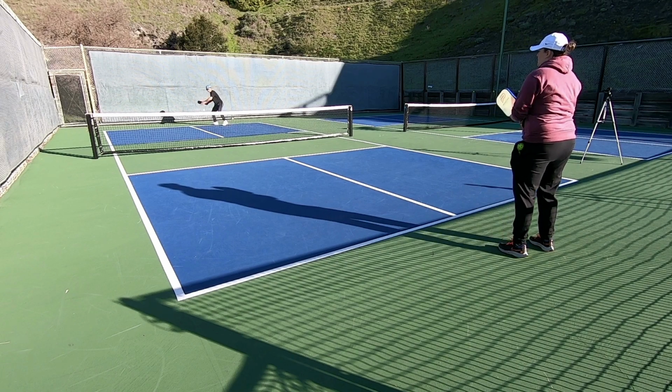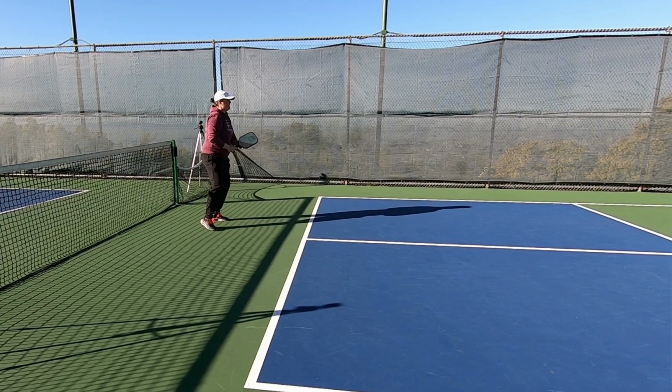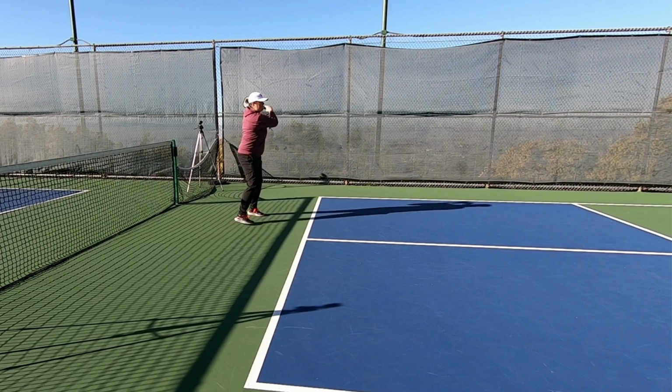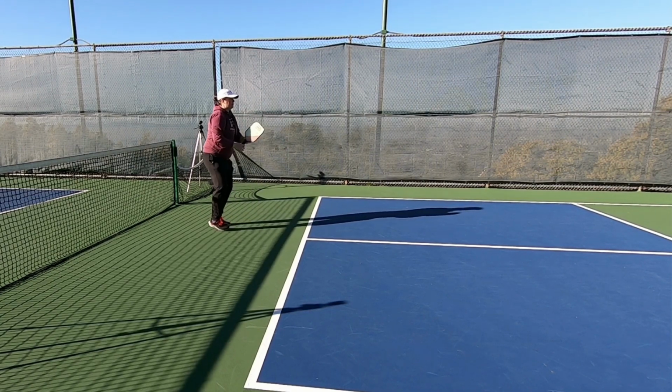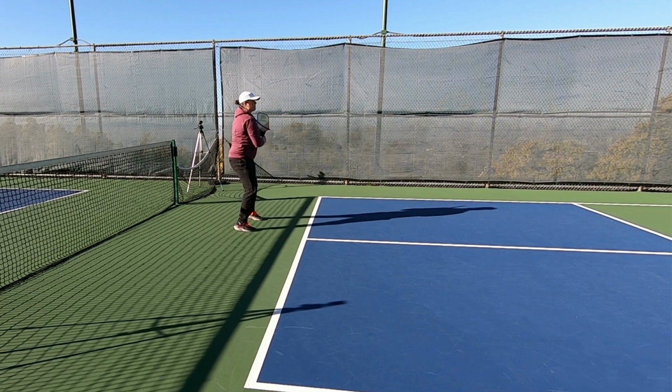I can't wait for the bounce to start my movement. I have to get things going with my upper body and get my turn in place well before the bounce. Again, I have to get ready earlier than might be obvious to be ready just in case for the most difficult shot that could come. It's better to have extra time to kill than it is to not have enough time.